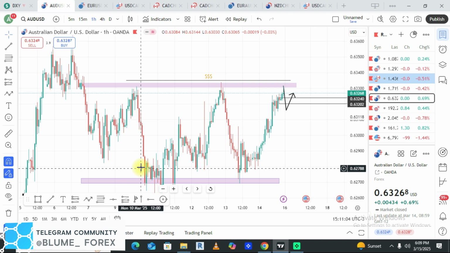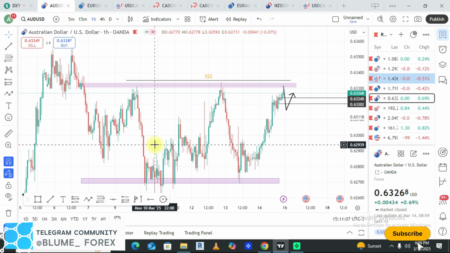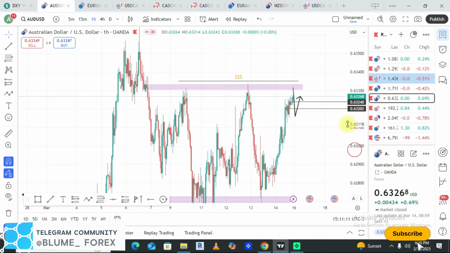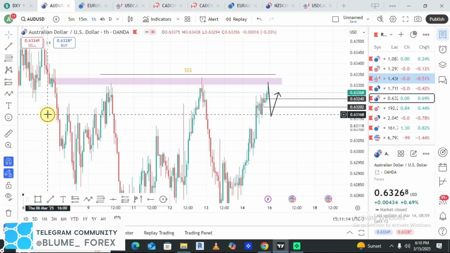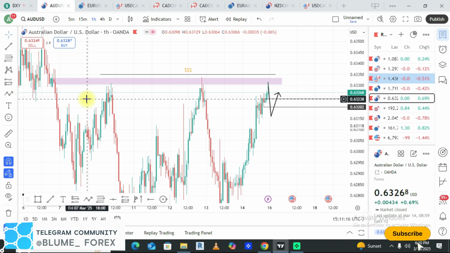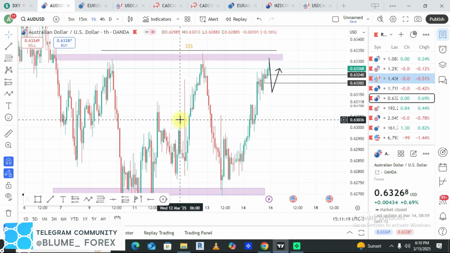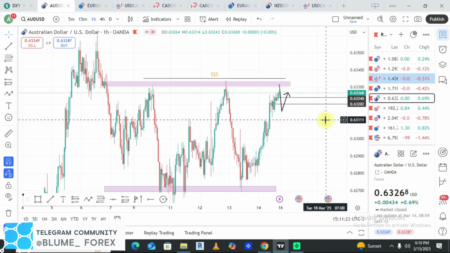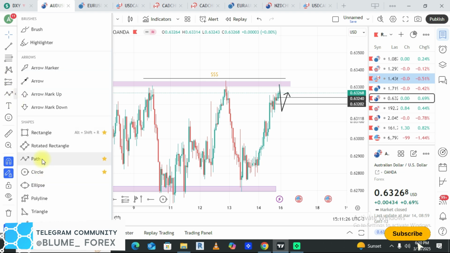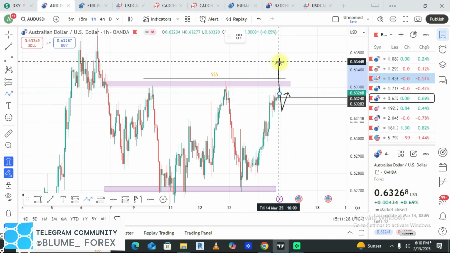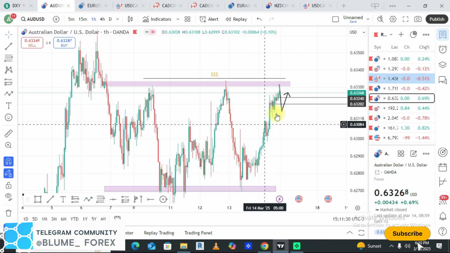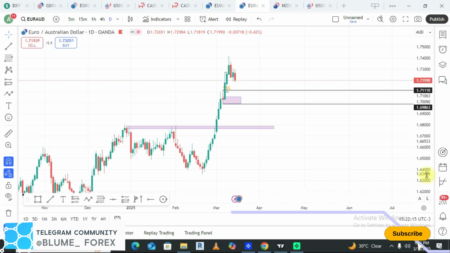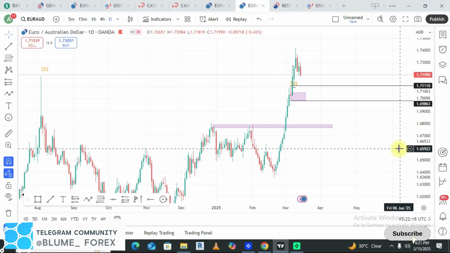because a low that fails to take out a high is a weak low. This is also a weak high, this is also a weak high. So price is actually consolidating, and we sell at range highs and buy at range lows. So if I get the necessary shifts in structure, I'll be looking for sales on the DXY to the downside. The best setup will be price taking out this equal high liquidity before giving us the necessary structural shift to the downside.